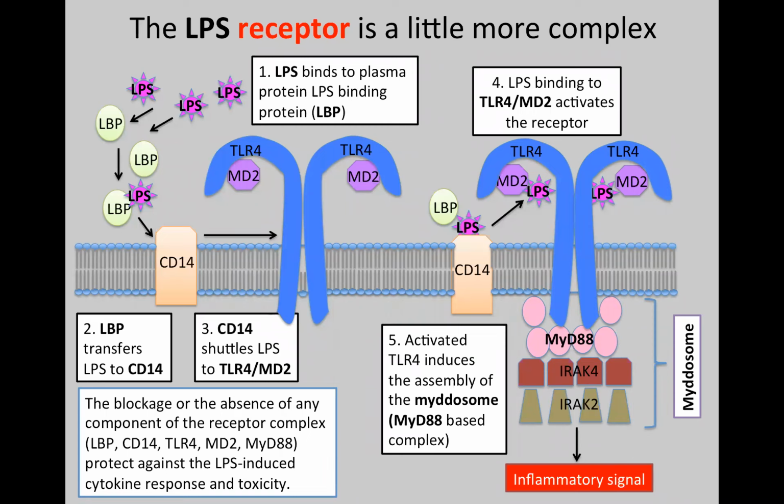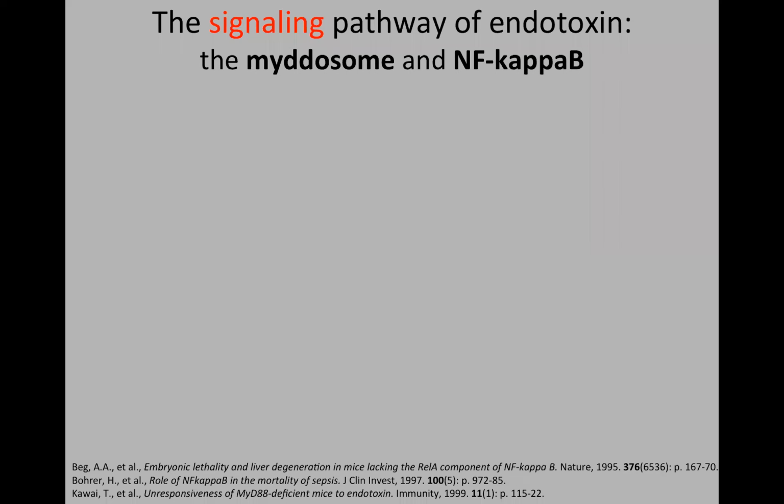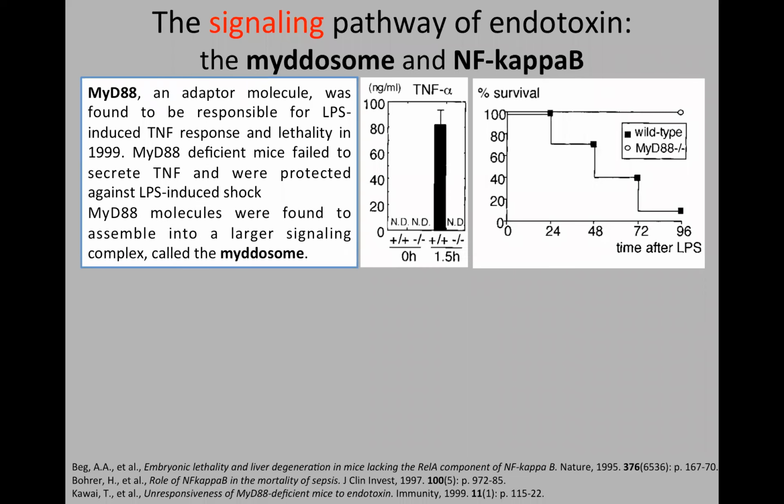The MYD88 protein is the closest part of the TLR4 receptor complex in the intracellular part, but this one will be joined by other adapters inside the cells, and that one will start up an inflammatory signal in the cells. So what is this inflammatory signal? As expected, if MYD88 is missing from the mice, that one could protect them, and there will be no TNF production, and the mice will survive the LPS shock.